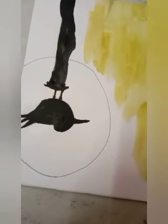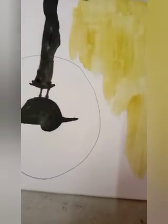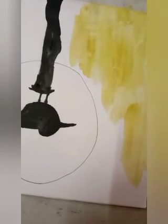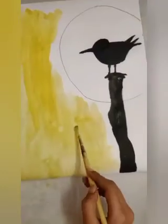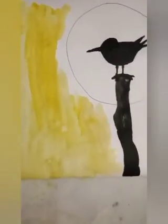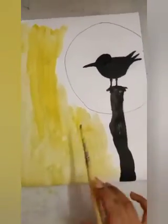Because this yellow will take some time, I'm pausing the video and doing it, and I will show you after I complete. So here I have completed till here. So when I complete it whole, when I complete everything, I'll be showing you.